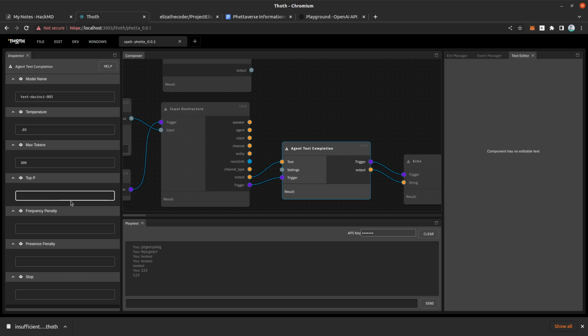Generally, I set my top P to 1.0. I don't really fully understand this value from GPT-3. It's another creativity sort of slider on top of temperature. I guess if temperature is like a multiplier of randomness, top P is more like a max total or something.